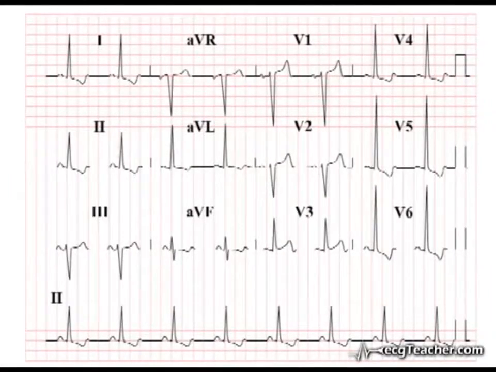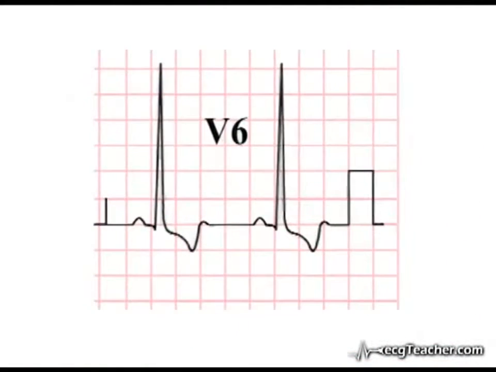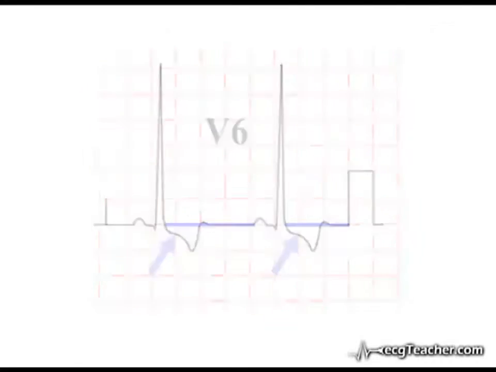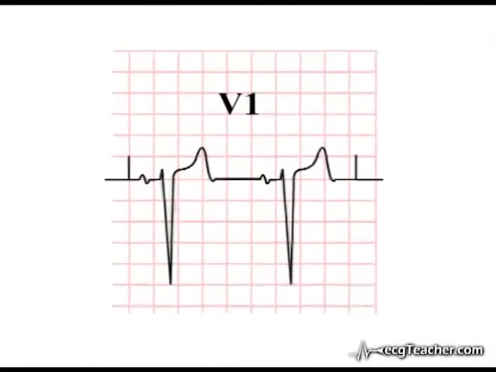criteria, you may also have picked out the striking changes in the ST segments and T waves present on this ECG. Notice how the T waves in the left-sided chest leads are inverted below the isoelectric line. Also, if you look closely, you can see that these T wave changes are accompanied by alterations to the ST segments. In the left-sided chest leads, illustrated here in V6, you can see that the ST segment is depressed below the isoelectric line, while in the right-sided chest leads, the ST segment is elevated.